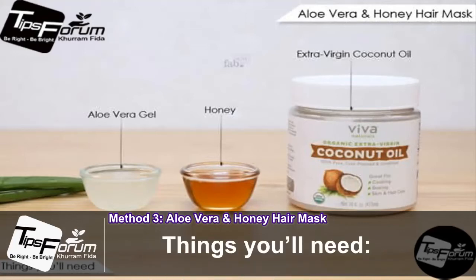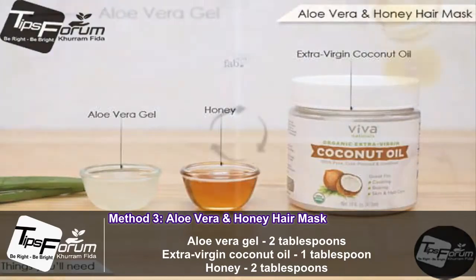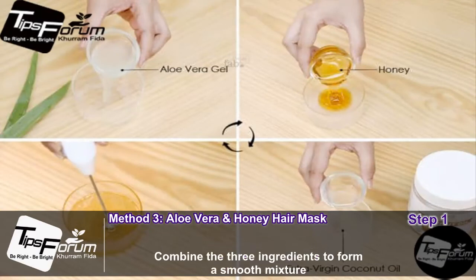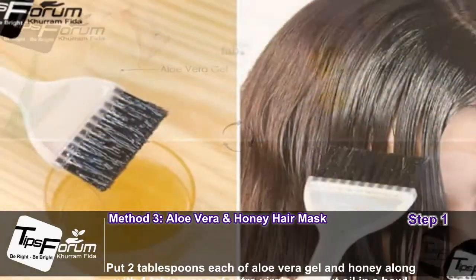Things you'll need: aloe vera gel, 2 tablespoons. Extra virgin coconut oil, 1 tablespoon. Honey, 2 tablespoons. Step 1. Combine the 3 ingredients to form a smooth mixture. Put 2 tablespoons each of aloe vera gel and honey along with 1 tablespoon of extra virgin coconut oil in a bowl. Whisk well to form a smooth mixture.